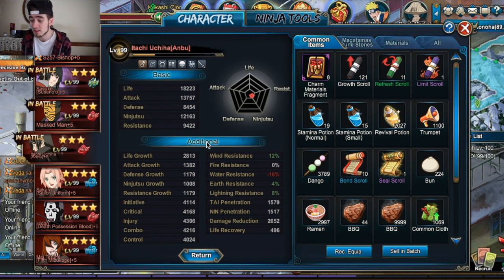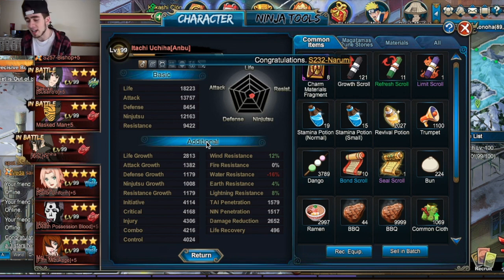It's solid. Defense growth, 1,179. Solid defense growth. Definitely solid. Ninjutsu growth, 1,008. That is slightly above average. Just a tad bit above average. Nothing special with his ninjutsu. Resistance growth, 1,179.